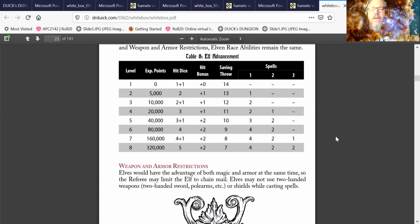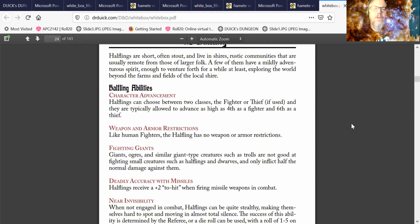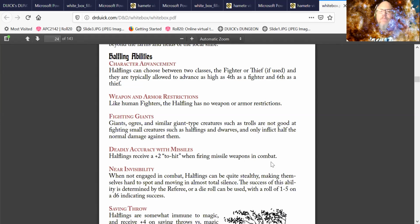Halfling, great class, one of my favorite ones, especially if you're running the thief, right? The fighter or thief: highest fourth level fighter, sixth level thief. These get a +2 to hit when firing missile weapons. So if this guy has an 18 dexterity, according to my stats, for 17 you get a +2, and you get a +2 for firing missile weapons, that's a +4 to your hits. That's awesome, right? And if you get a magic bow, you're crazy, right?